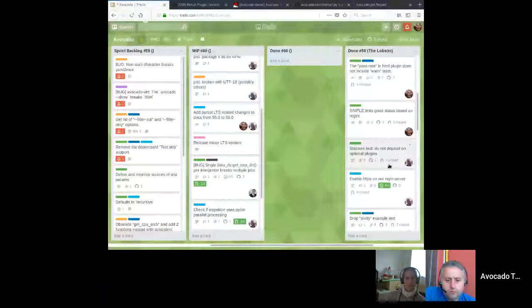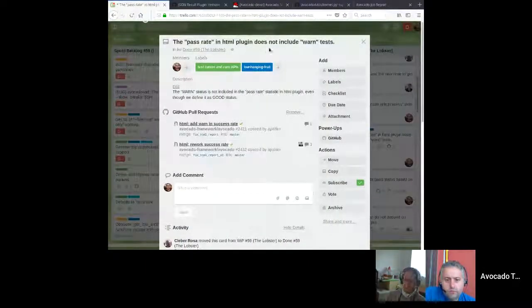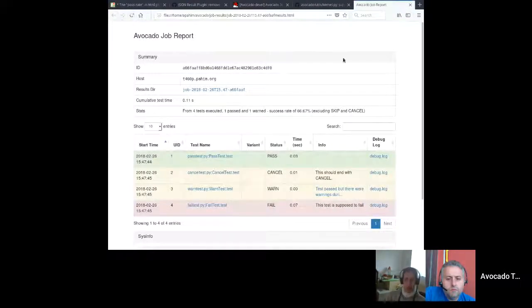Okay, getting back to the Trello board. Pass rate in HTML plugin does not include warn pass. Well, in the HTML job result page, we generate out of the Avocado job this information here called stats, and we provide some feedback on the statistics of how many tests pass and what's the pass rate percent.